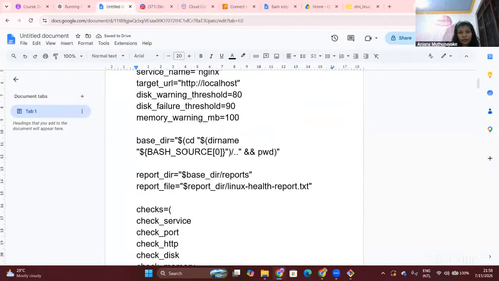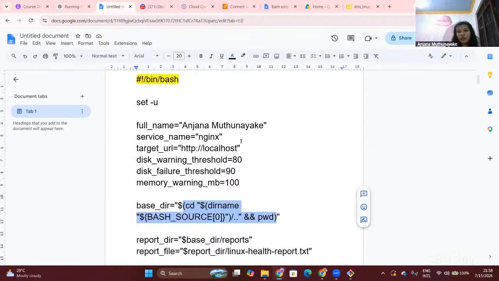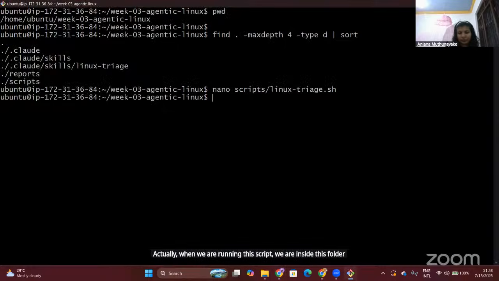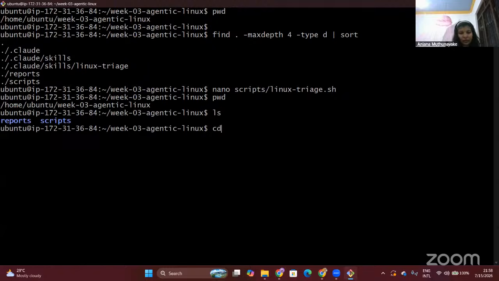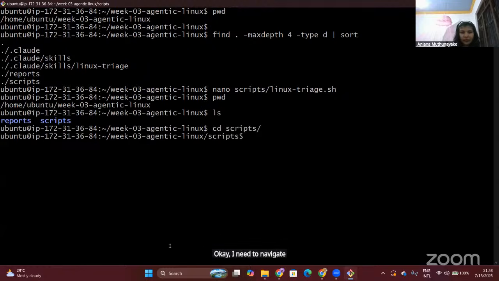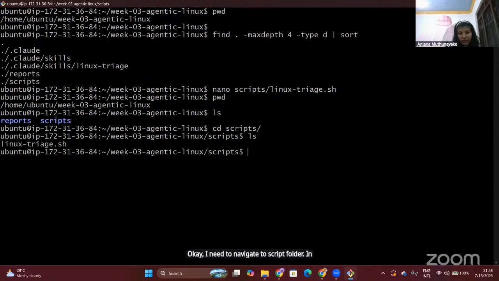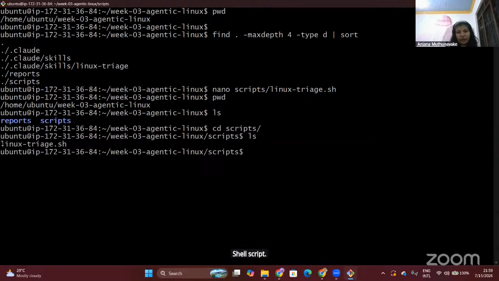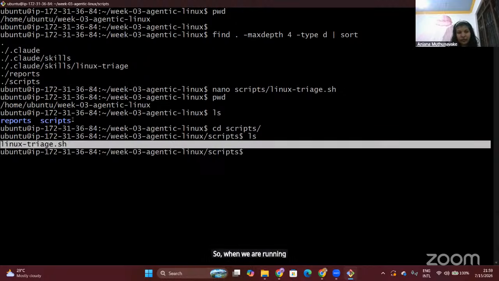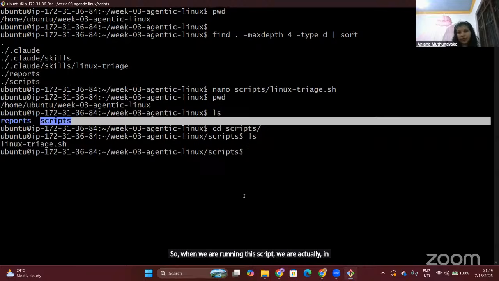Okay, you can see here, actually when we are running this script, we are inside this folder. Okay, I need to navigate to the script folder. Inside that, we have our shell script. So when we are running this script, we are actually in this script subfolder.